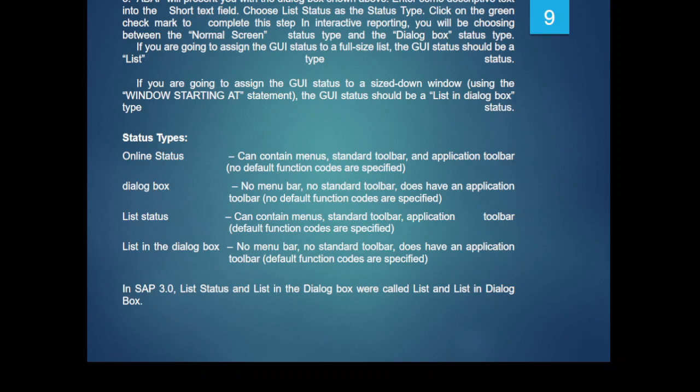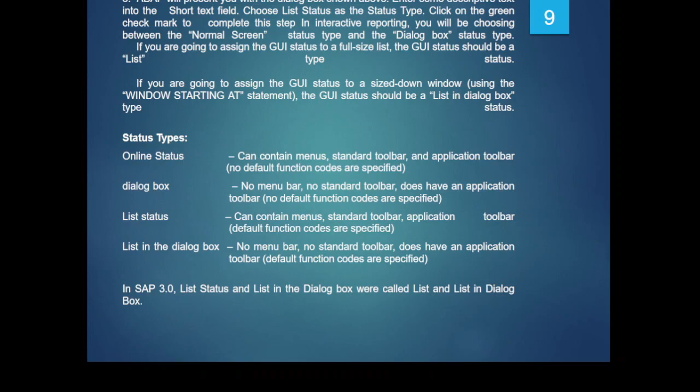It means that if we are going to use this status for a window which can be sized down, or by using WINDOW STARTING AT, we have to make it a list in dialog box type status.